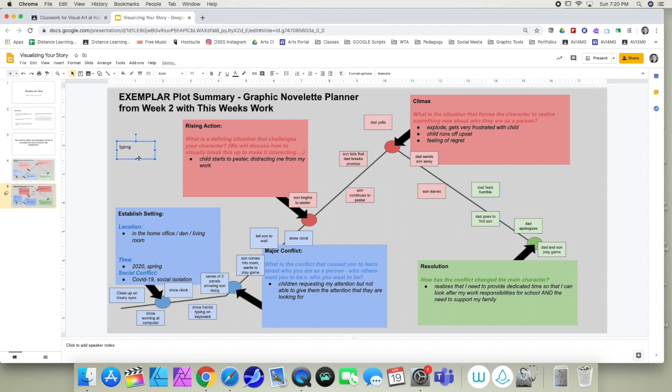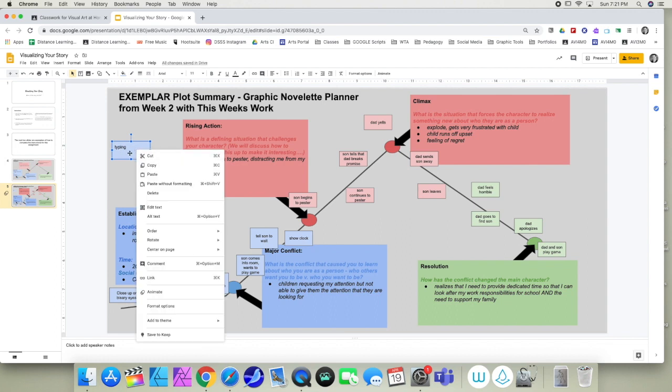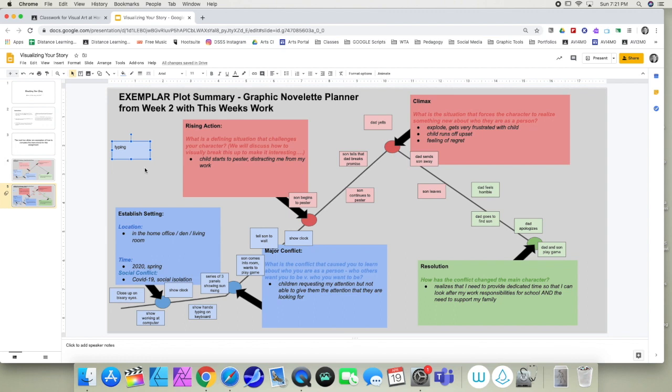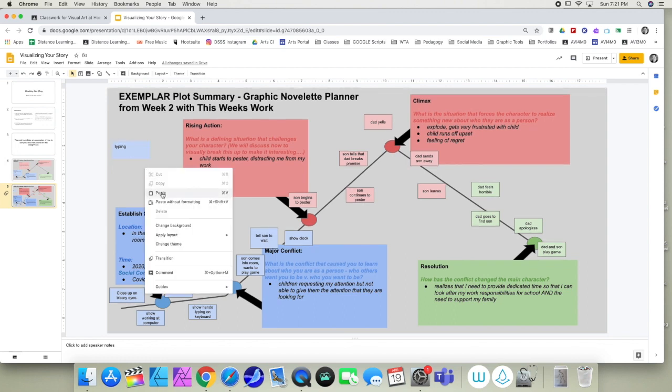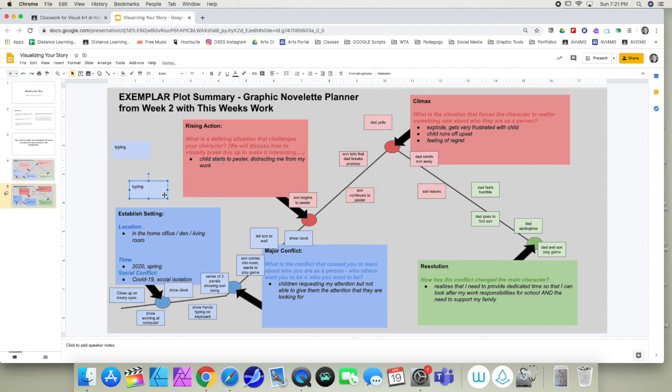The other thing that I want you to be doing is also making sure that the box corresponds. So up at the side here, we have the fill, and we have our blue, we have our red, and we have our green. When we click on one of these, it just fills in the background, making sure that we can then place it and drag it through. Likewise, if I control click or right click on the box, I can then also make sure that I am copying, and then I can also paste. I was just hitting control and clicking or right clicking to get the pop-up menu so that I have multiple dialog boxes.